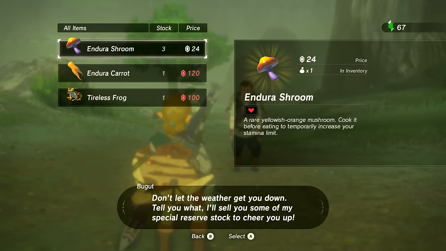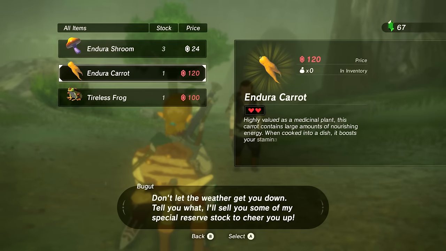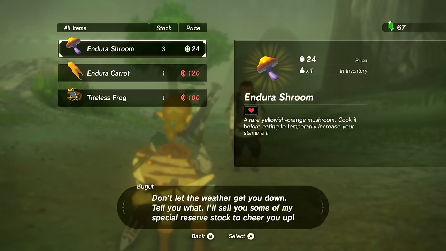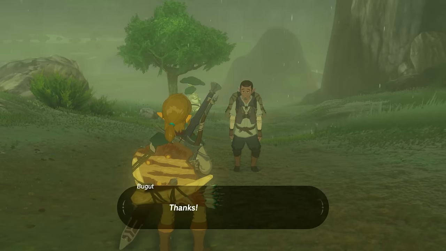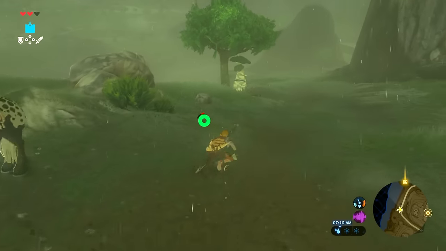Ooh. So there's special things they do during the weather? Rare Frog only ventures out in the rain. When cooked with monster parts, the elixir it produces will temper creature max stamina. Endure Carrot. Huh. So merchants have special stock. Oh. Good to know.